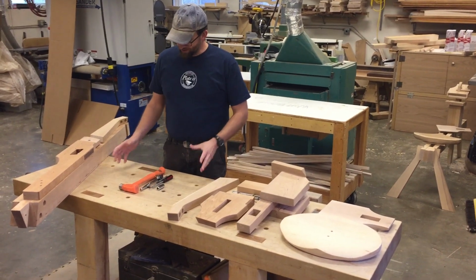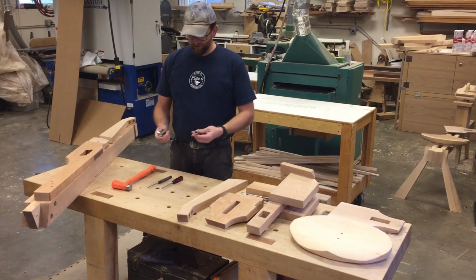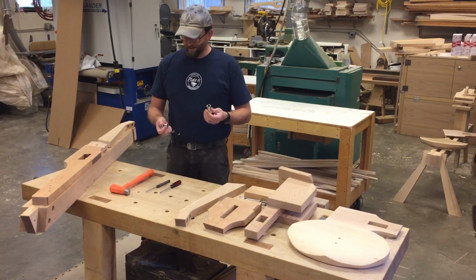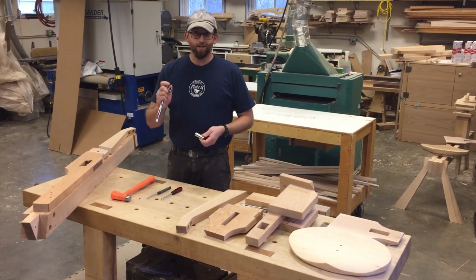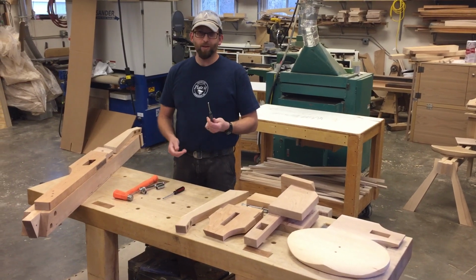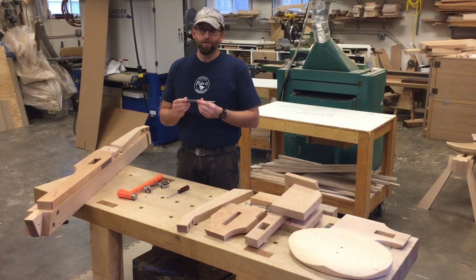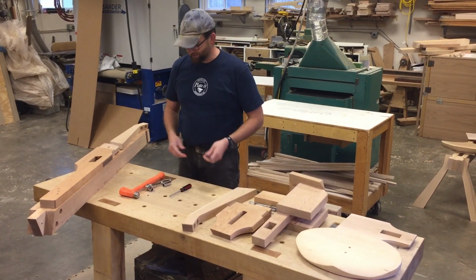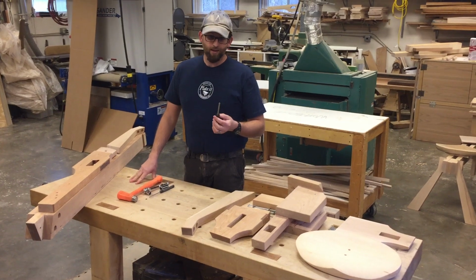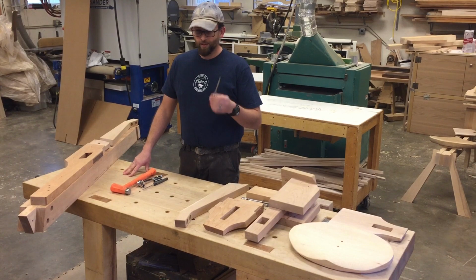The tools you'll need are pretty simple: a hammer, a mallet of some kind, a ratchet, and a socket. These are 9/16 sockets. I like to use a deep well for hand tightening one side and then the actual socket on the other. This is a guide pin, but you need something a little bit smaller than 1/4 of an inch to help push the pivot pin in and out of the stage block, and you'll see that later. And then you've got 2 screws that you need to screw in, and they are combo drives, so you can either use a number 2 Phillips or a number 2 Robertson.